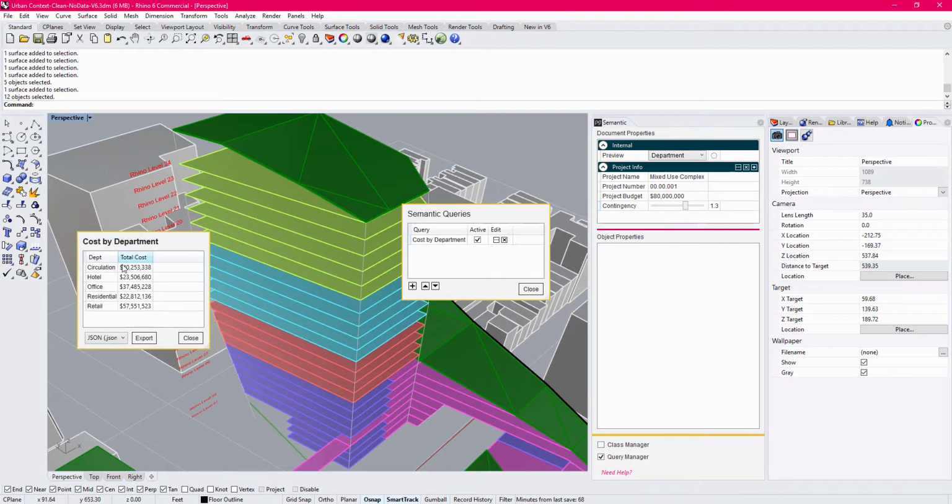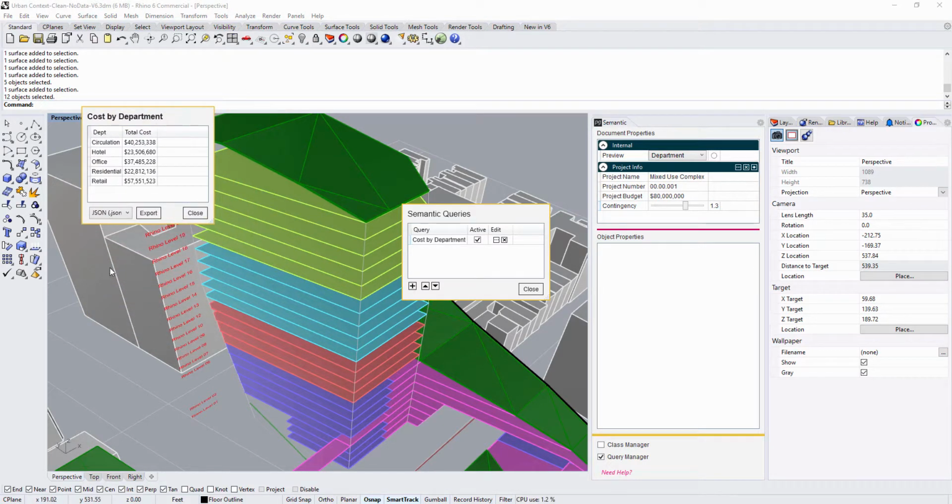Now, the last thing I wanted to talk about in this video was this ability to export these reports. We might have several of these reports defined for a given project, and these are stored inside of the Rhino document. But what I might want to do is export this data so it can be used in another application like Excel or Power BI. And so what we're able to see here is that we have this ability to export.